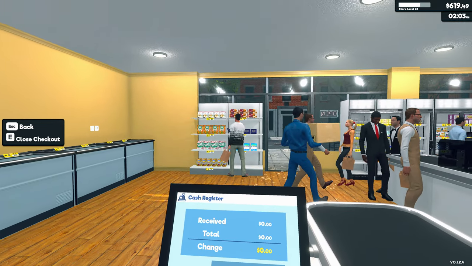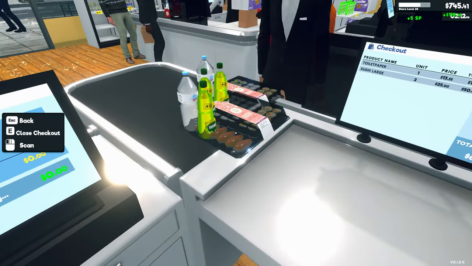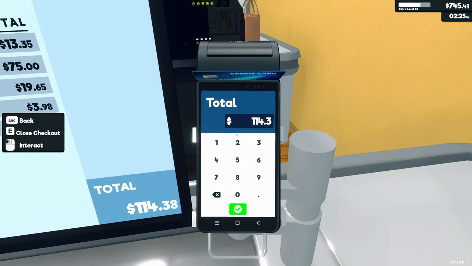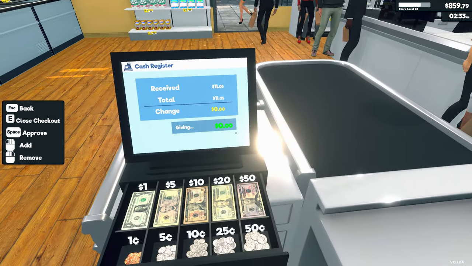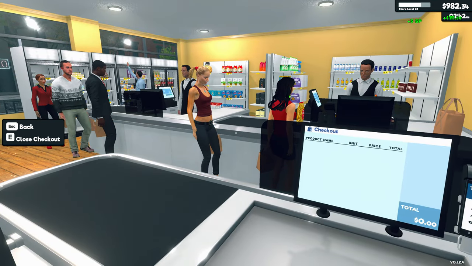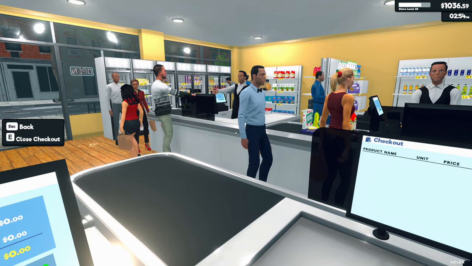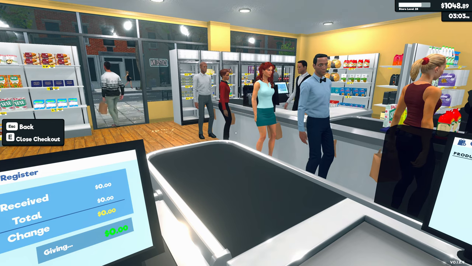Oh, that's a new outfit. Don't remember seeing that one before. Finally. Thank you very much, kind sir. Oh, you like sushi. 114.38. Very much. Come on, guys, spend some money. Not coming to me either. See, now I just want these customers to come over here.